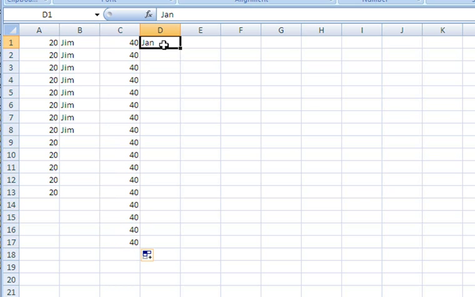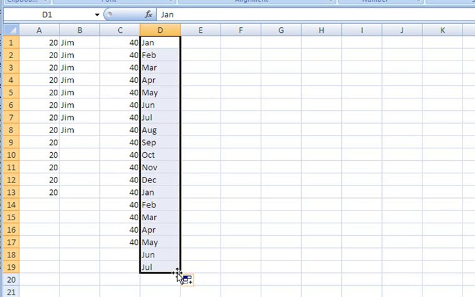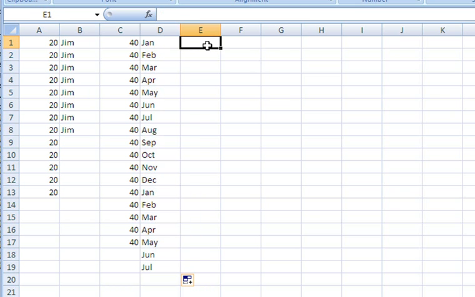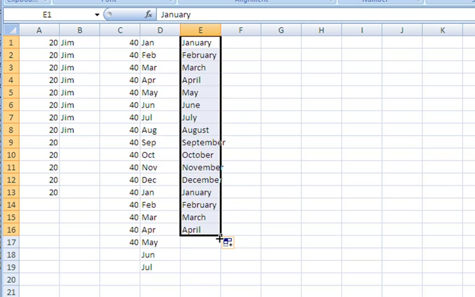And if I click on my friend Jan Autry, I'll hold down the copy handle and I'll pull it down and what? Hey, the computer knows this word Jan. That's not Jan Autry. That is January. So he knows that word Jan, and he thinks, hey, you don't want a bunch of Jans, do you? So what if I spelled out January? January, enter. If you get right back on it and grab the copy handle, that little black plus, pull it down, what do you get? Hey, you get months of the year. The computer knows Jan and it knows January.